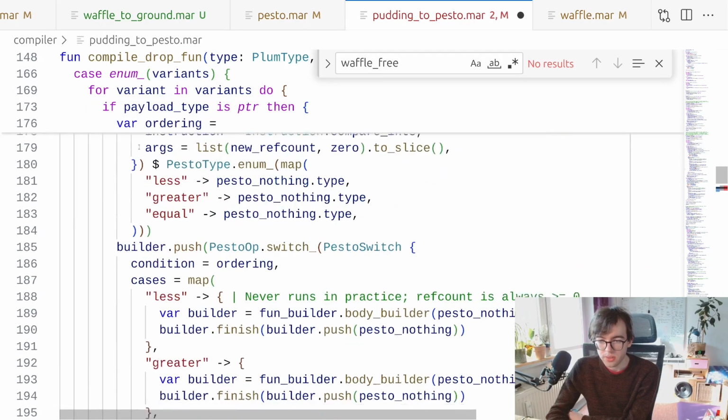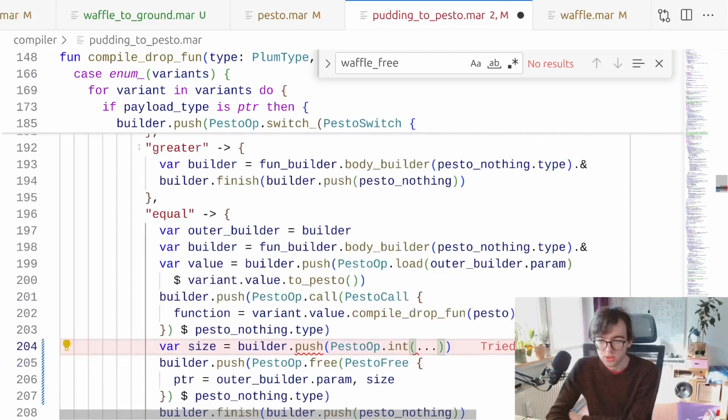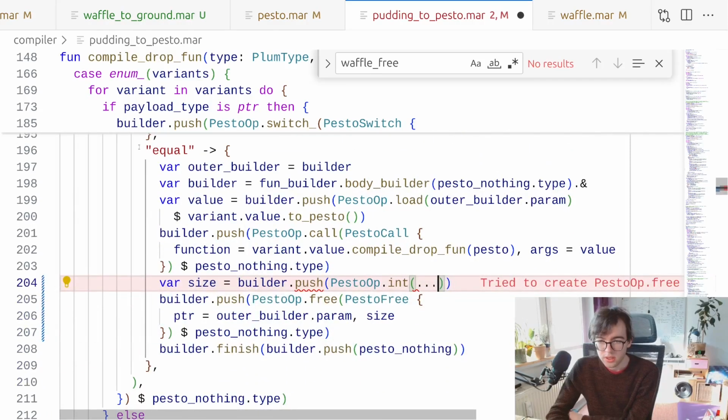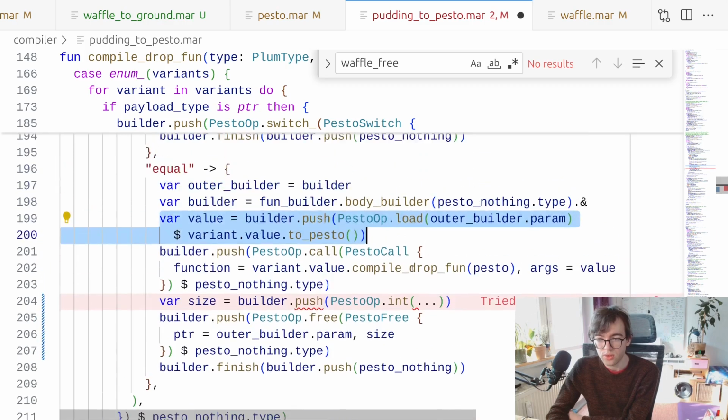We actually just compare that to 0, we switch on the result, and if the reference count is 0, the new one, then we load the value. Then we call the drop fun on that value. And then we free the original outer param.